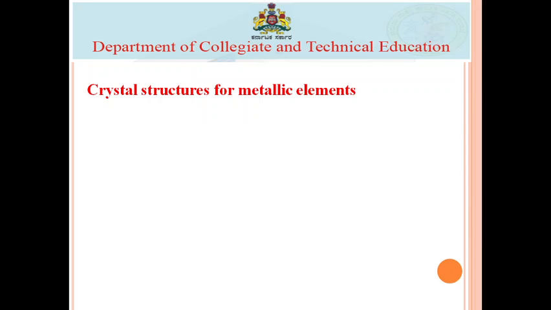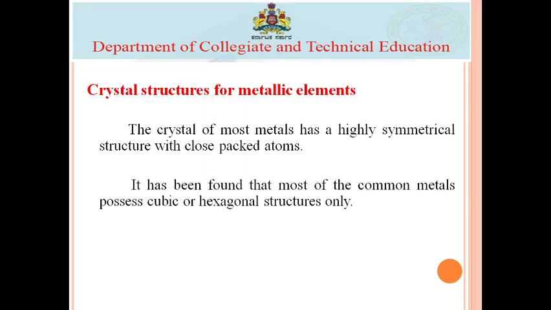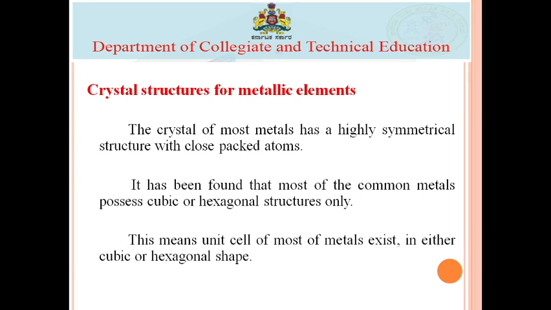Crystal structure. What is crystal structure? Crystal structure is obtained by attaching the atom or group of atoms, and the crystal cell can be considered as a unit cell, the building block of the crystal structure, and most of the common metals possess the cubic or hexagonal structures. It means that in the crystal structure unit cell has the shape of cubic or hexagonal shape. Okay, we will study in detail about this crystal structure, how the unit cells and structures are arranged.